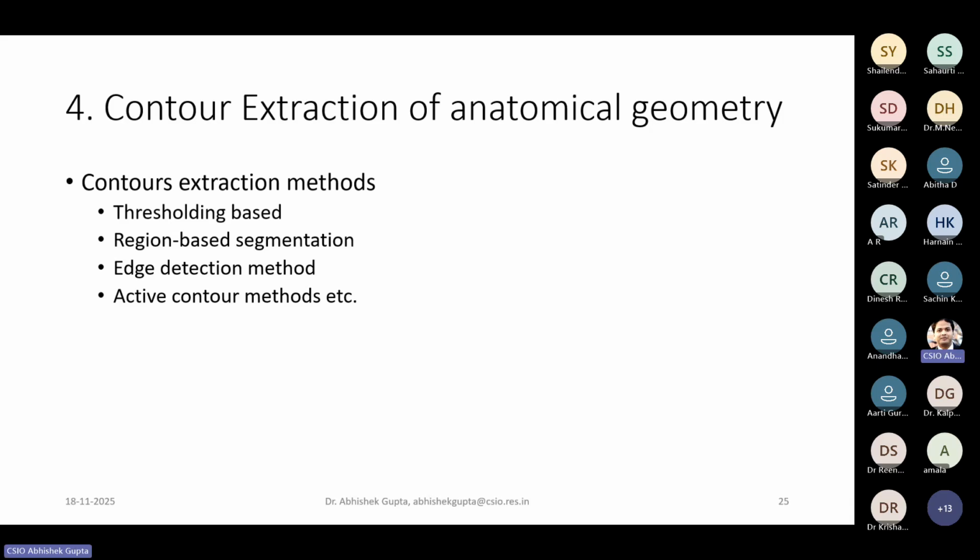The particular method can be applied based on your defined organ, like what type of organ you will be using. But this is a very important step, because if the contour extraction is problematic or not accurate, then your model will also not be accurate. After taking the contours, we will be using the contours only. We will leave the original image. So if there is any problem with that contour extraction, or contour has been left somewhere, then the model will not be accurate. So this is a very critical step.